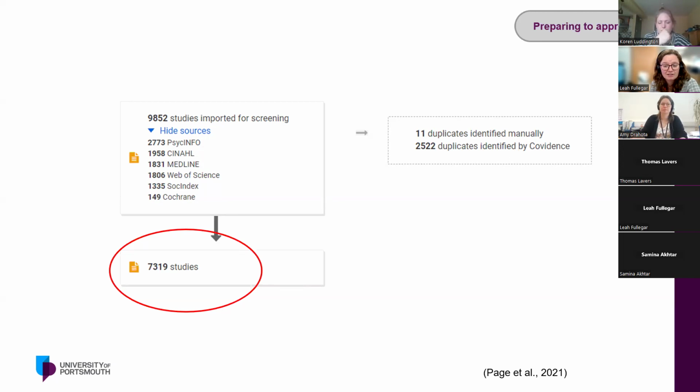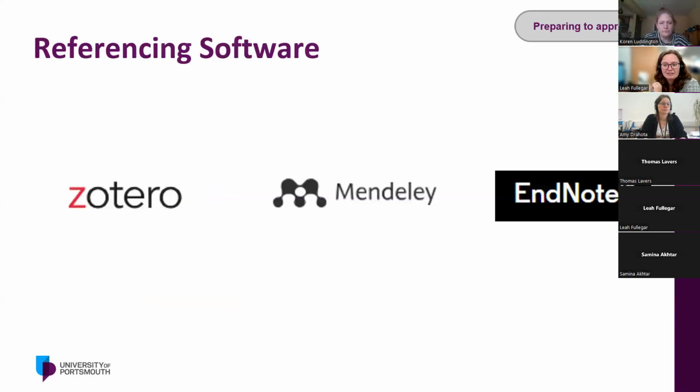And as our review was quite large, we're using a piece of software called Covidence. This is just a piece of software that helps us manage it between different team members. If you're doing a review on your own, you'll likely handle this a little bit differently, and I would normally recommend doing this within referencing software. You need to be able to keep track of all of your articles and your results, and this is where referencing software comes in really handy. The most popular programs are usually Zotero, Mendeley, and EndNote.